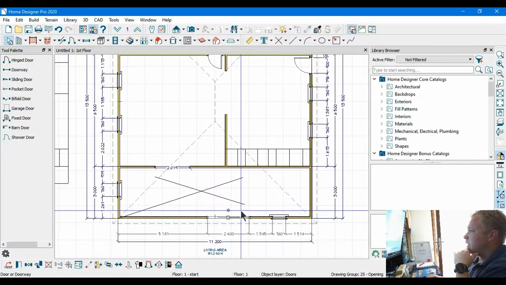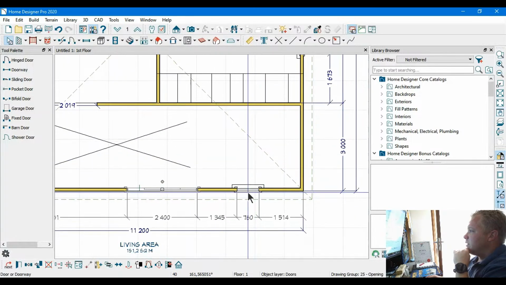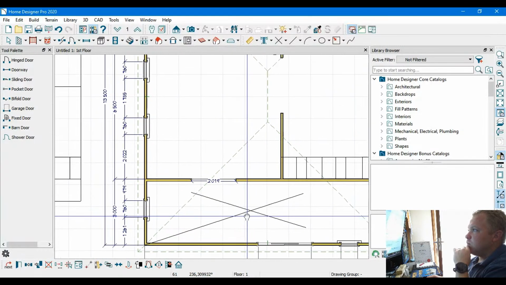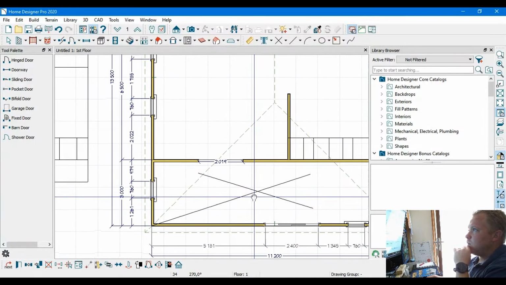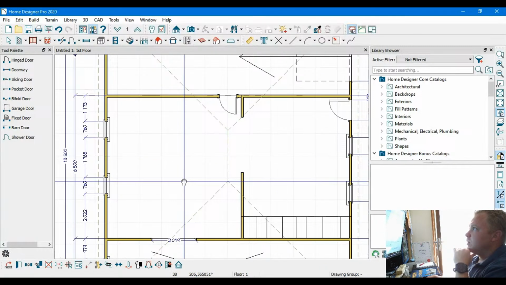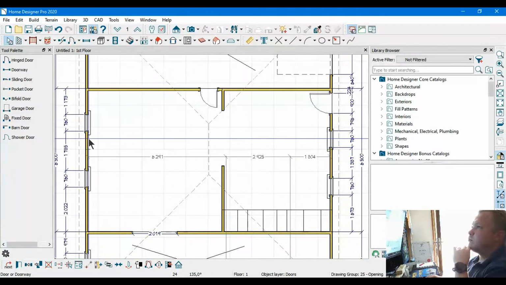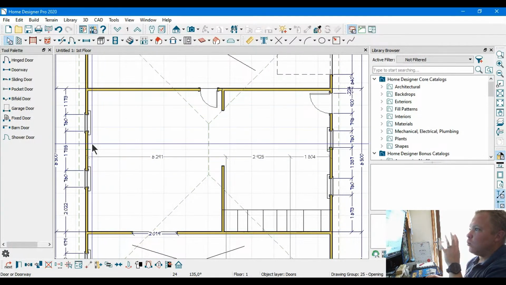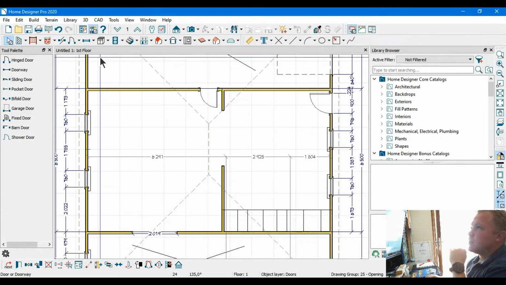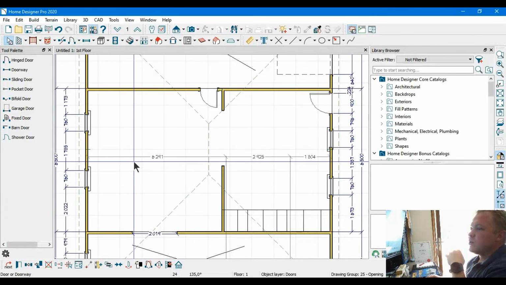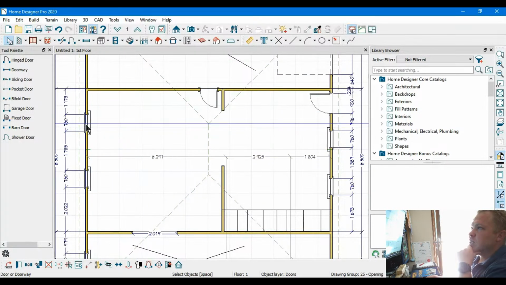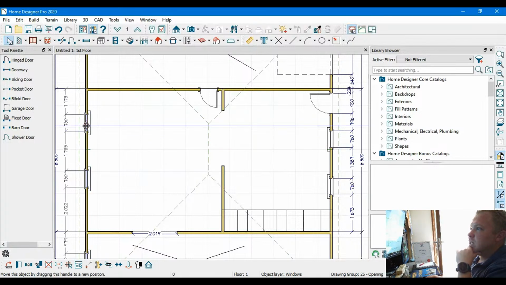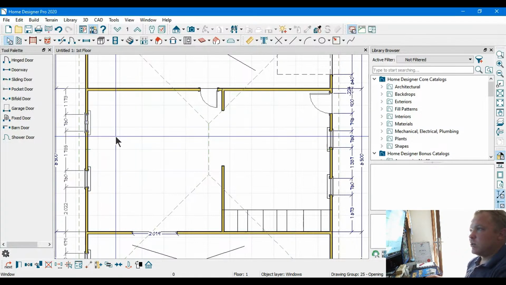Yeah, let's leave it like that. And then this window here by the braai, let's leave those as is. All these windows will be sort of a standard width. I don't think we're going to change them too much. You can always modify and add them, even if you've already added more detail like curtains and wall paint and so forth. You can always come back to your, let's call this the drawing space tab, and you can just click on your window and drag it and move it exactly where you want.